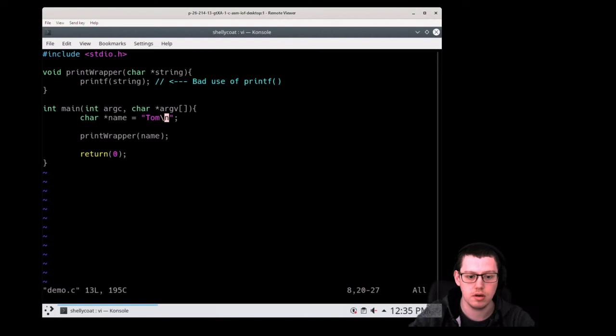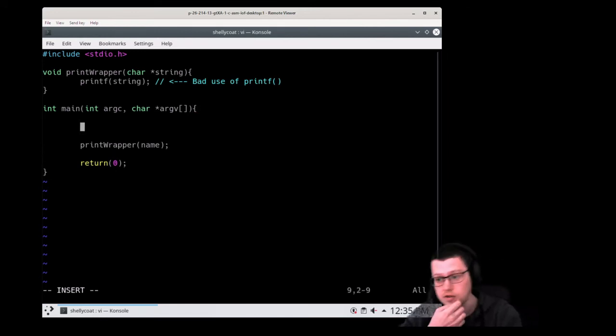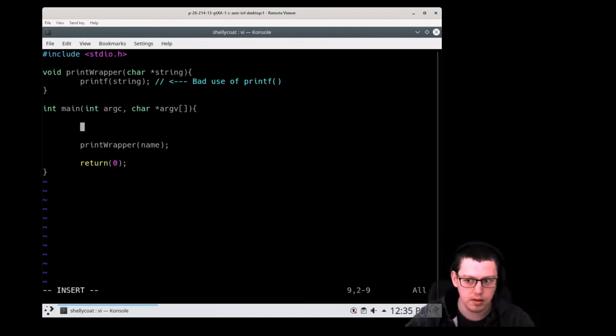Cool. Right, so how do we make this actually exploitable? We need to give control, we need to have some user input. So how do we get user input? Well, we could use gets, but we know gets is a very dangerous function, and we don't want to introduce two vulnerabilities at the same time.